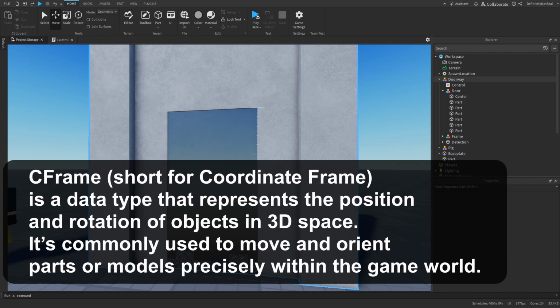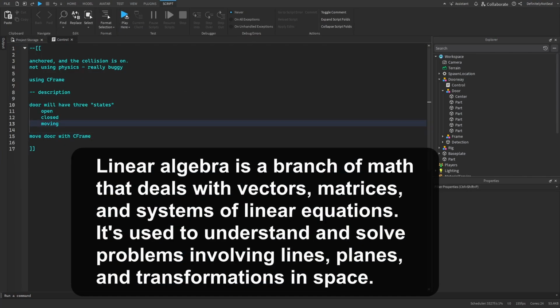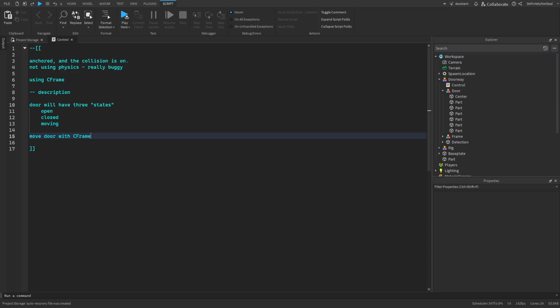So we're not going to go into the mathematics of how C-frame works. That's linear algebra. It's the same type of stuff we use with the camera. Very, very advanced mathematics. You learn. I don't even think they teach that in high school, if I'm being honest. Linear algebra is like, you've got trigonometry, calculus, then like AP calculus, and then above calculus, you've got linear algebra, which is a much more complicated mathematical sector, whatever you want to call it. You know, big words make me confused.